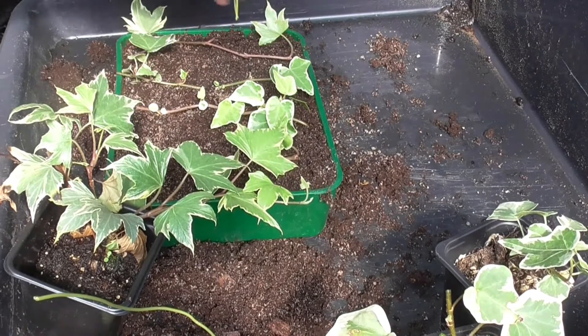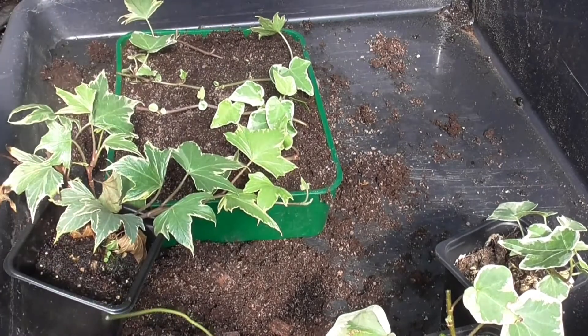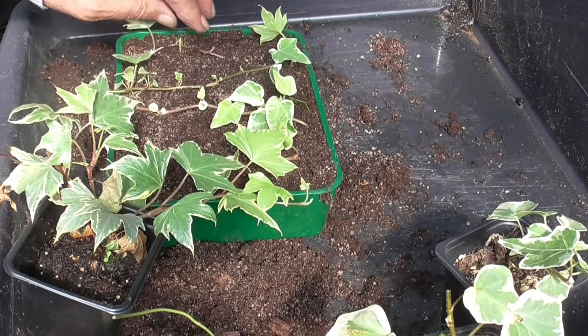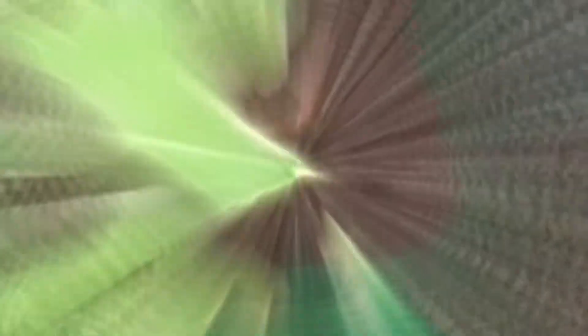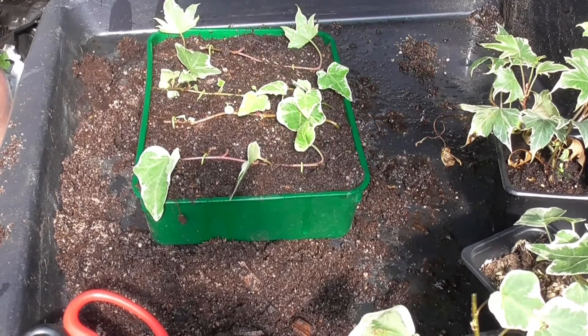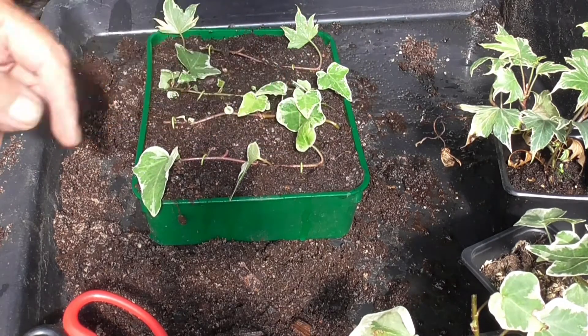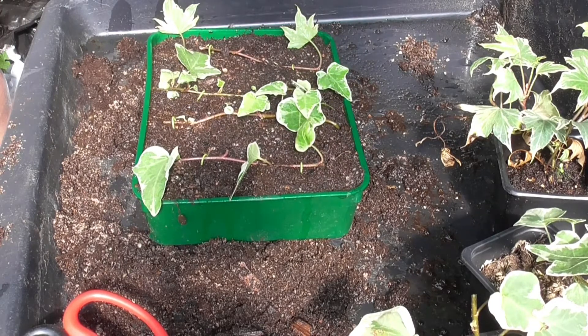I'm not going to sink them, just peg them just below the surface. Like I said, you can actually put a stem in a glass of water and it'll root - it's too easy. I'll bring you back when I've got them all pegged in. All done, watered in. Now in these rows, between each node I can cut an individual plant. If I want to put four or five in a pot for next spring, fine - I'll have plenty to do that with.